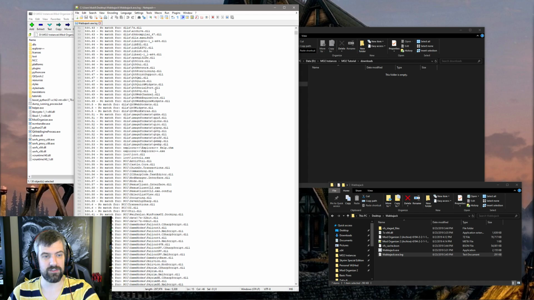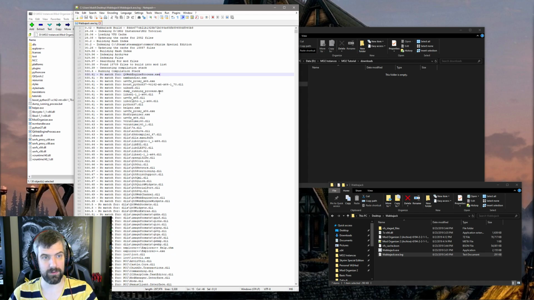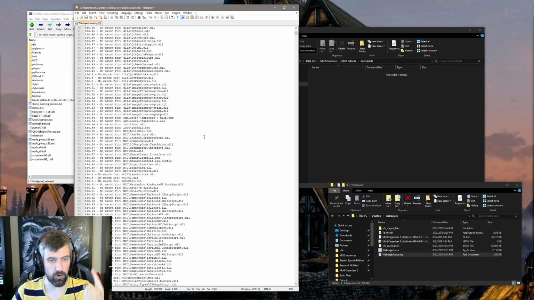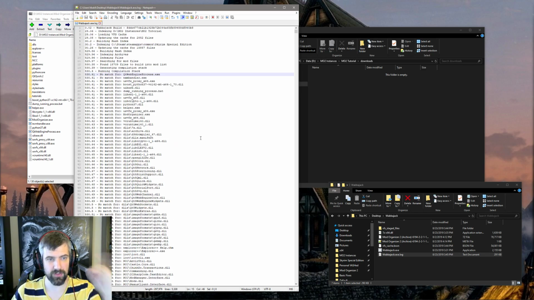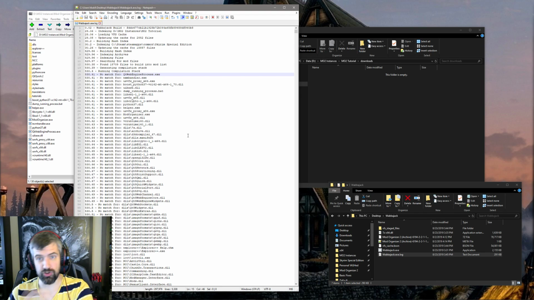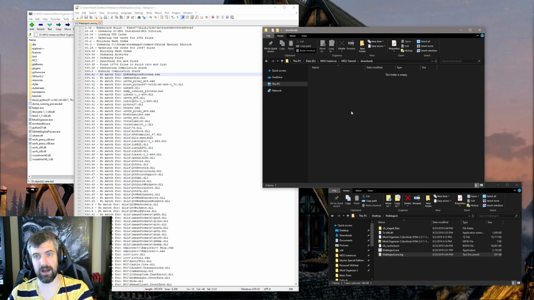So what this says is that all these files went through our compilation stack, the stack of rules. It fell all the way through and fell out the bottom. And then Wabbajack doesn't know what to do with it, right? So these are all things that don't match. So why don't they match? The thing to think about when you get an error like this is, where did these files come from? These files came from MO2. Do we have the MO2 archive in our downloads?